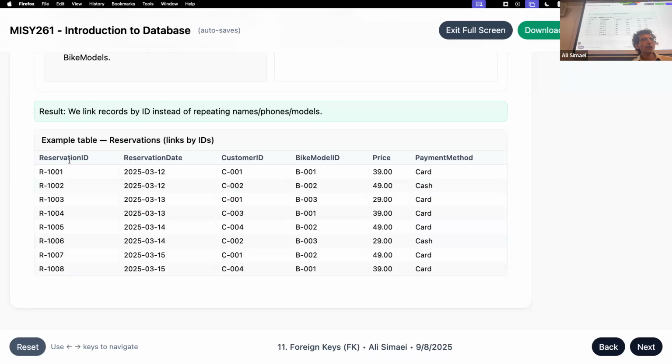But usually we just want to know, what is the reservation? What bikes were reserved? Which person placed the reservation? How many reservations do we have for that person? You can just use this to identify that and answer those questions.